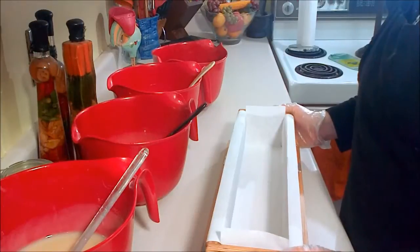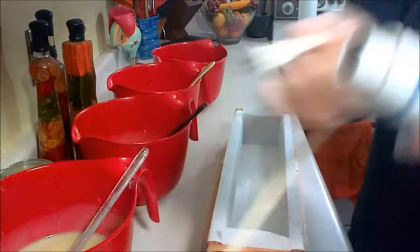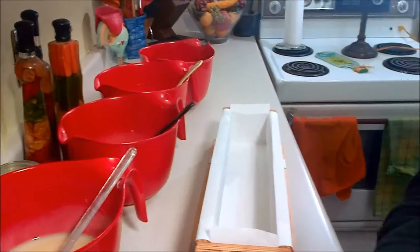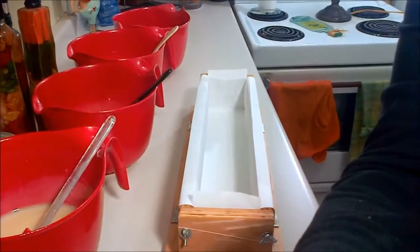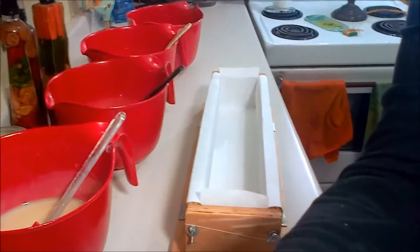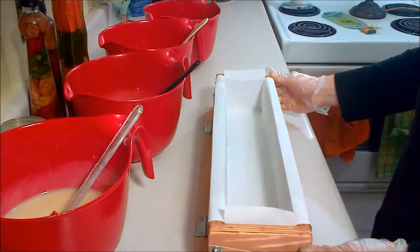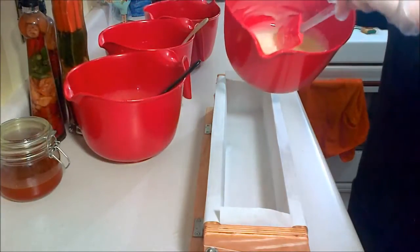Close so you can see what I mean. I wish that you could be right down on top of it the way she has it. But if we go like this, you can see a little better. I don't want it to fall. So I'm going to do it with my right hand too so you can watch.